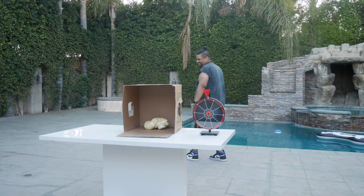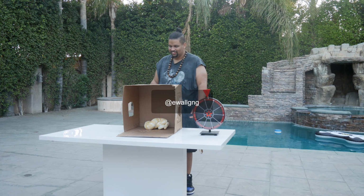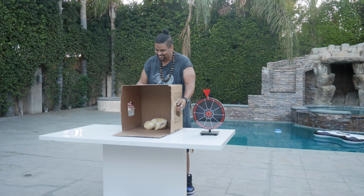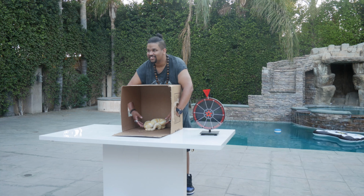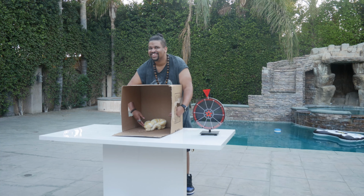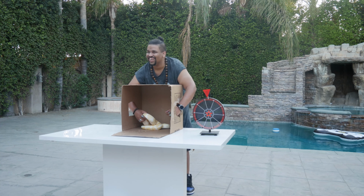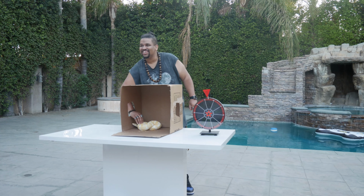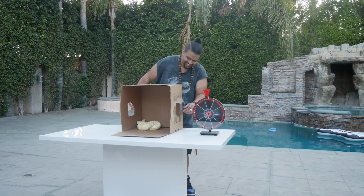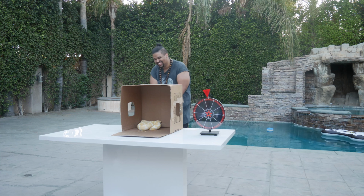Alright, go ahead. Where is it? I got it. Put your phone down, bro. Keep putting your hands in. Whoa, shit. More. It's sliding? Grab it. This gotta be a snake, how big it is. That shit is slimy as hell at the bottom. You got it. Oh shit! Man, that's weird.